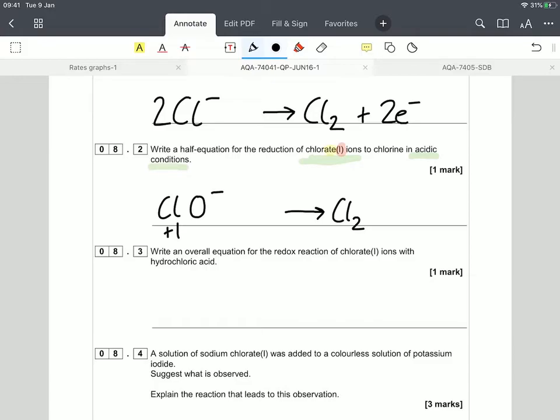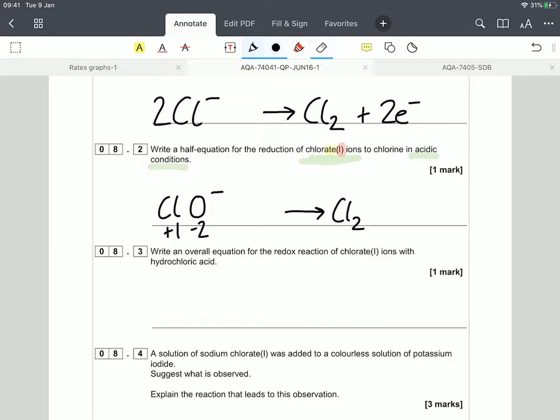Oxygen's most typical oxidation state, apart from some extreme circumstances, is -2. So we can check: if our chlorine is +1 and our oxygen is -2, do we need more than one oxygen to make it negative? No, because at the moment we've got a charge of -1. So there's nothing else to be done here. The formula for a chlorate(I) ion is just ClO-.